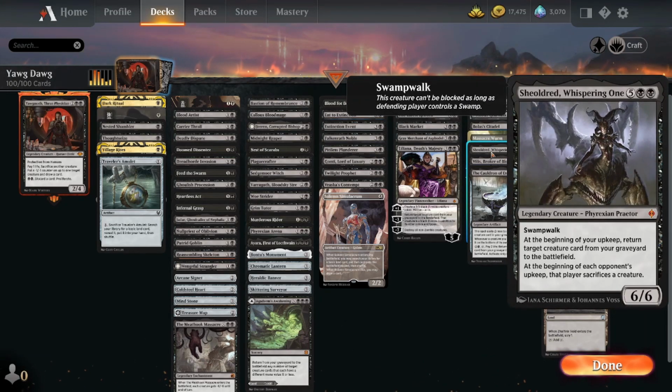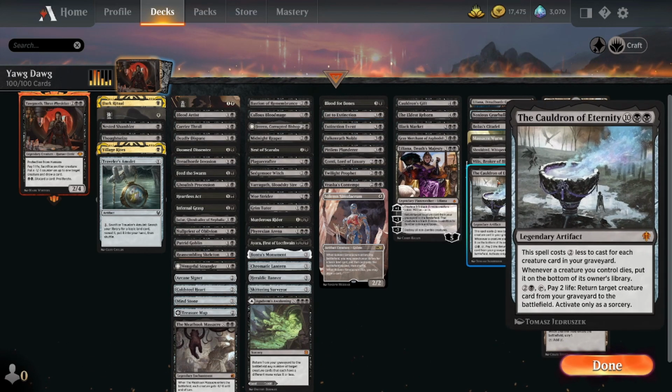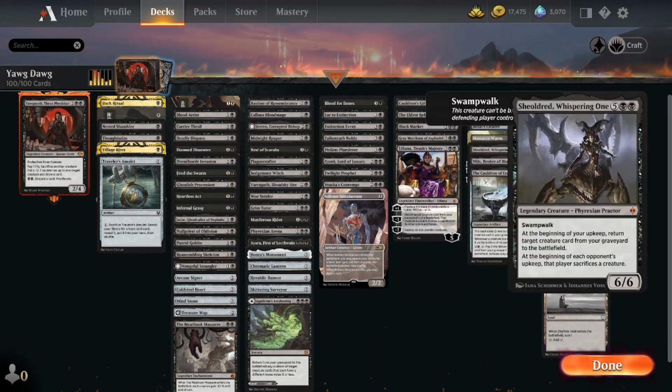Shoulder... just an awesome card. And Vilis, also a great card. You can just draw a lot of cards. And Cauldron of Eternity, once there's so much stuff in the bin, doing this, or like you can get your big threats back. You hope that you kind of get something in the bin.